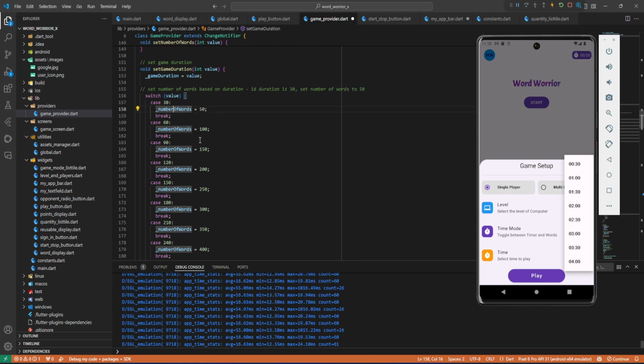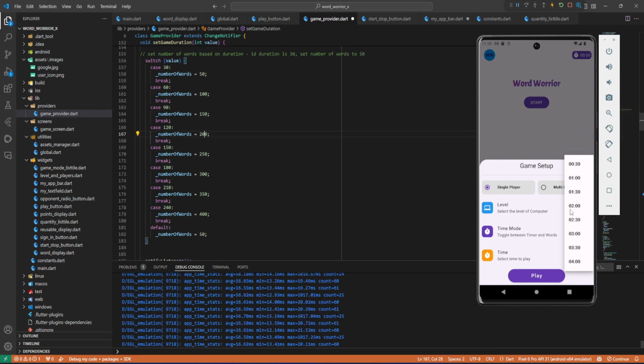But even these numbers are small, because in 1 minute some people can do more than this. So now for the number of words, you can just come and change it here. In 30 seconds maybe we can have 50 words, and so on and so on.